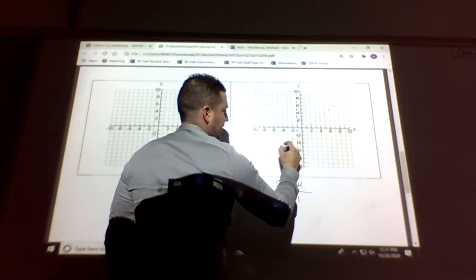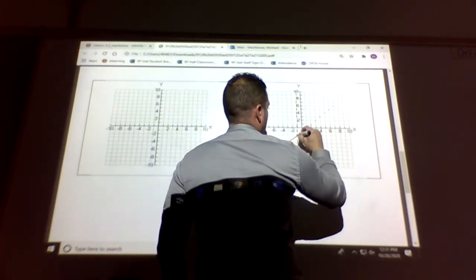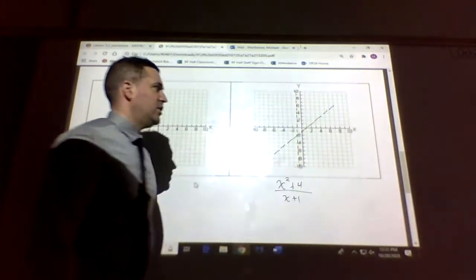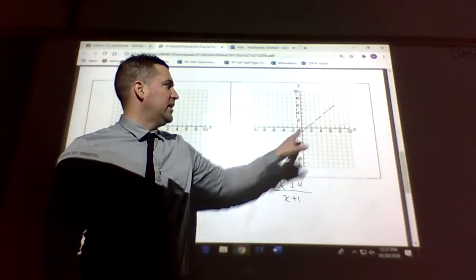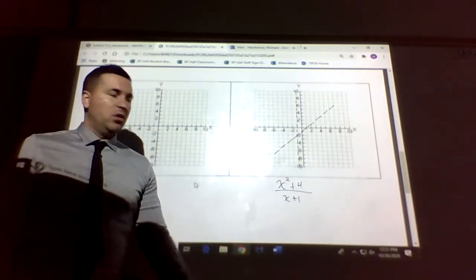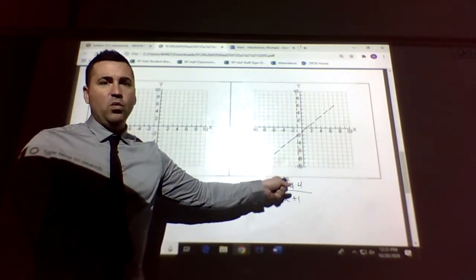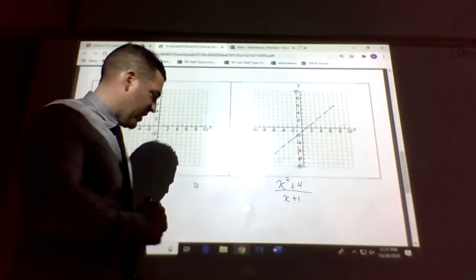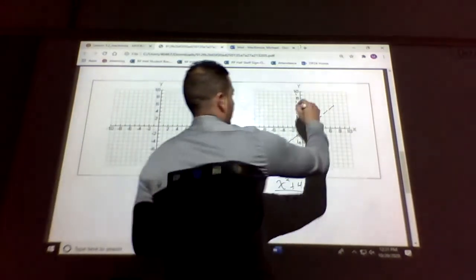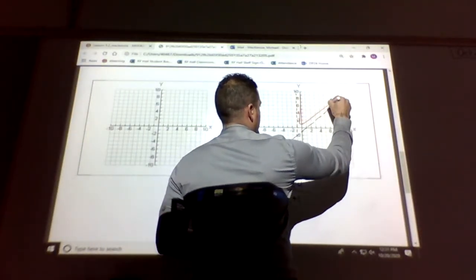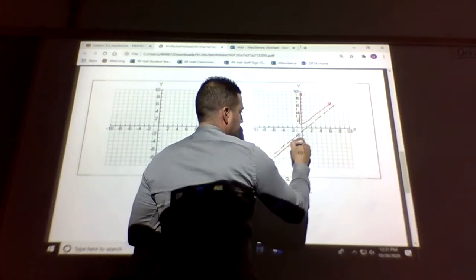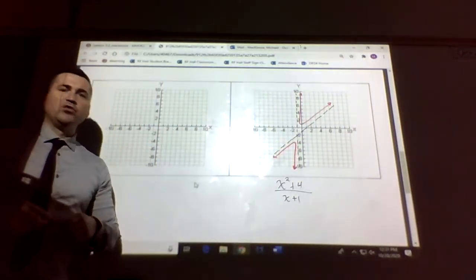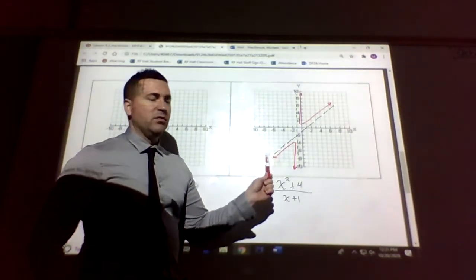You do not need to know, when we do our lessons, how to draw an oblique asymptote. I will not ask you to draw where the oblique asymptote is. You just have to know that if the degree is higher here by 1, only 1, then it does have an oblique asymptote. The graph's going to look kind of funny. It's going to look like this. I will not ask you to draw one like this with an oblique asymptote.